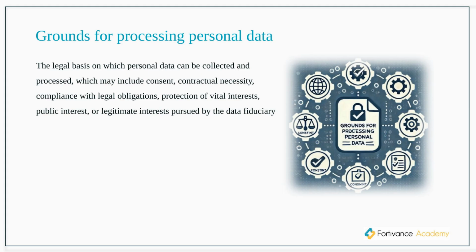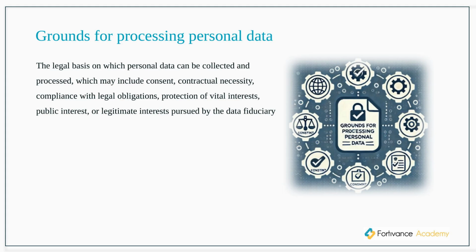1. Obtaining consent. Data fiduciaries must get your explicit consent before processing your data. Think of it as giving permission before someone takes a photo of you. Your consent must be clear and informed. 2. Purpose limitation. They can only use your data for specific purposes you've agreed to. For example, if you sign up for a newsletter, your email should only be used for that purpose.